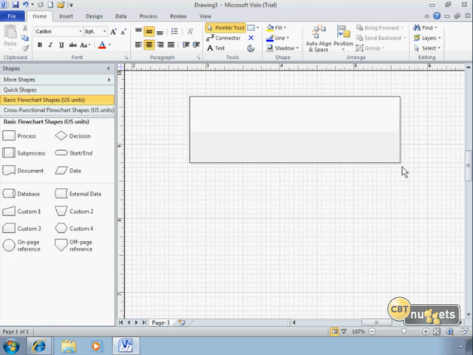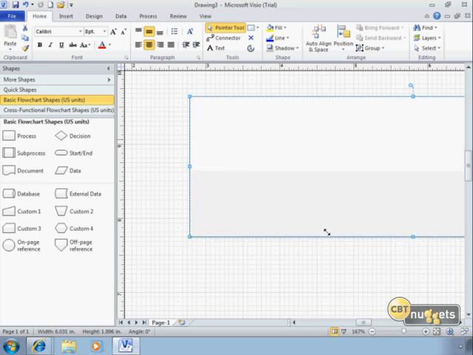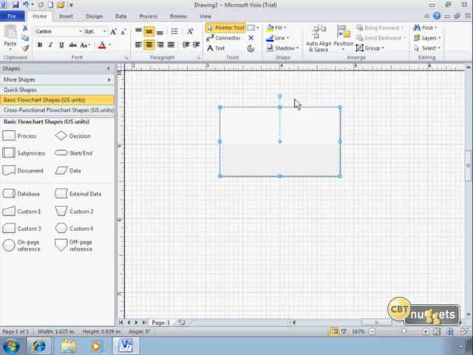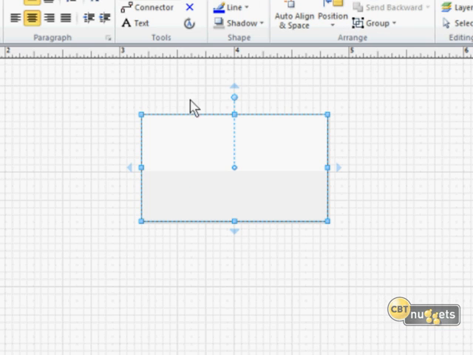The corner handles, if you just click and drag any of them, allow you to do two-axis resizing of a shape. In other words, it increases both the height and width of the shape at the same time, as you see. The circle that appears at the top middle of the shape, this little ball icon, is a free rotate shape. And what this does when you hover over it, you notice that your mouse pointer turns into a circle, the screen tip says rotate shape, and you see a little dot in the middle. This represents the pivot point or the center of rotation for that shape.